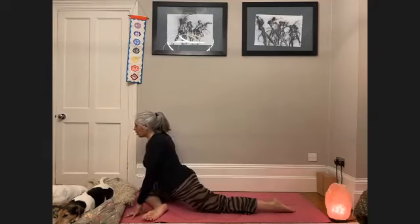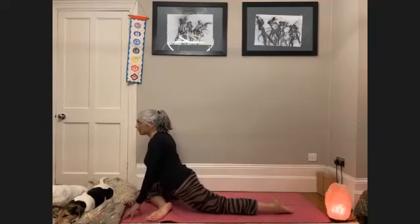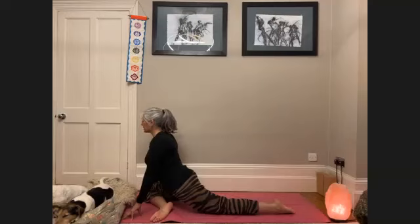And then come onto the front of the left leg, rising up with your seat slightly here. You might want to place a cushion or a block underneath that right sit bone, the right hip. Raja Kapotasana here. Keeping that left leg reaching back.